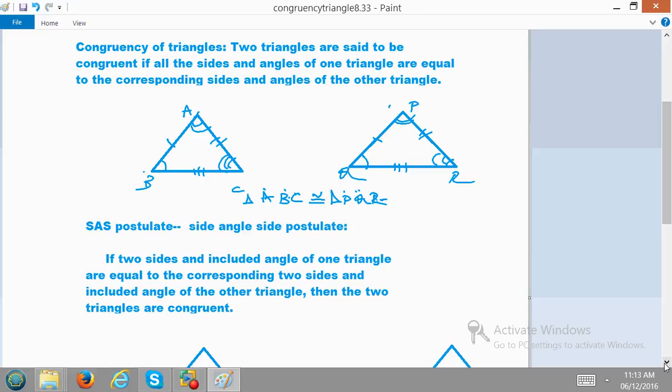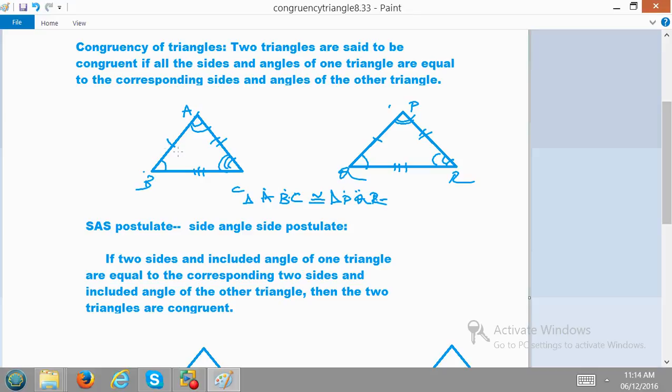So first we saw the definition of congruency to understand it. But actually, what is the meaning of this postulate? Instead of putting so many conditions, it makes it less. Only if two sides are equal, it says it's fine. That is, in case AB is equal to PQ and QR is equal to BC.